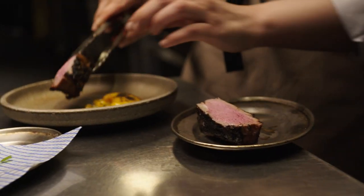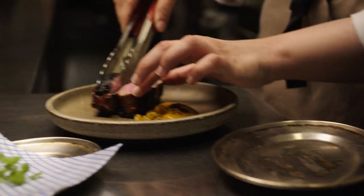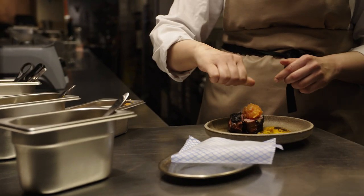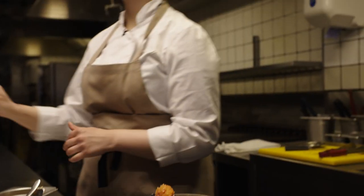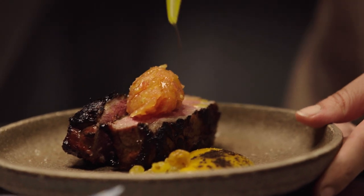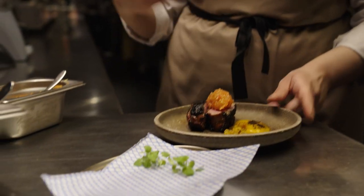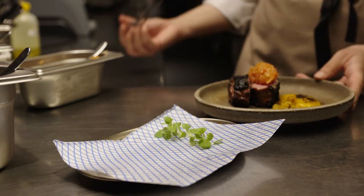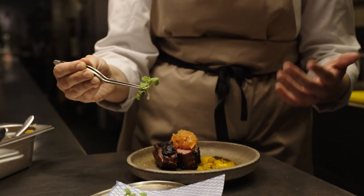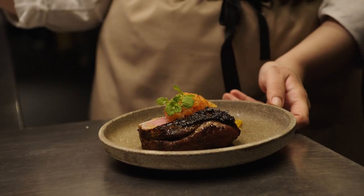This dish is actually one of our most popular dishes on the menu — a lot of people come back just to have it. To finish, put some of the saffron tomato salsa on top, sprinkle a bit of salt, and if you have orange oil, drizzle some on top just to give it a nice orange flavor and make it slightly shiny. And to finish, if you have microgreens that would be good, otherwise regular herbs are even better.